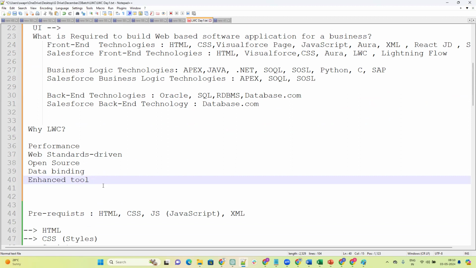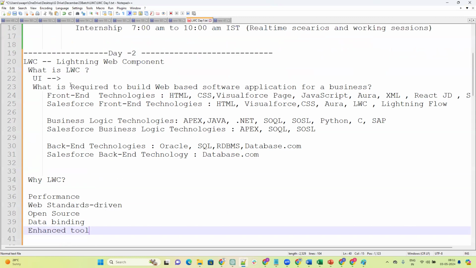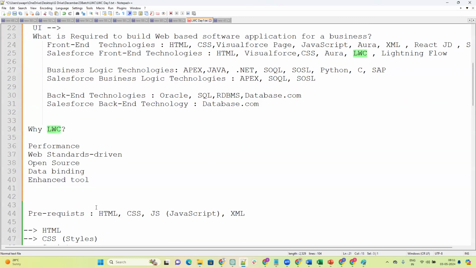Now, before we start with LWC, we need to understand HTML. The first thing is that we need to understand HTML. We need to learn HTML, CSS, JavaScript, XML, all these things.